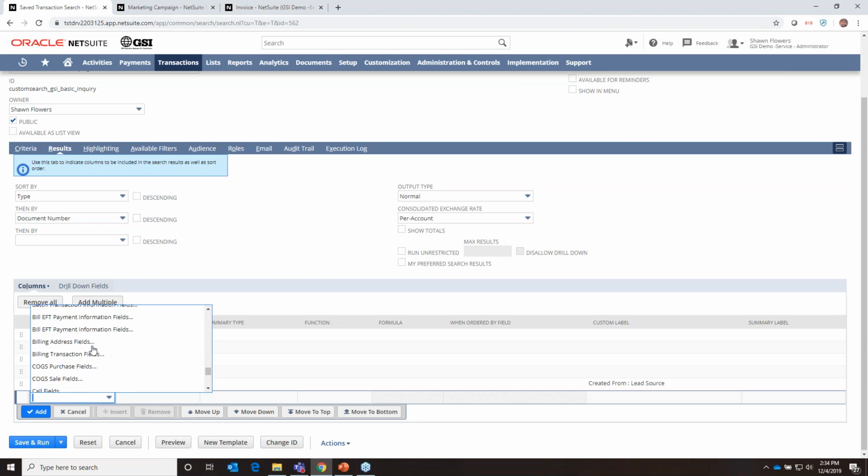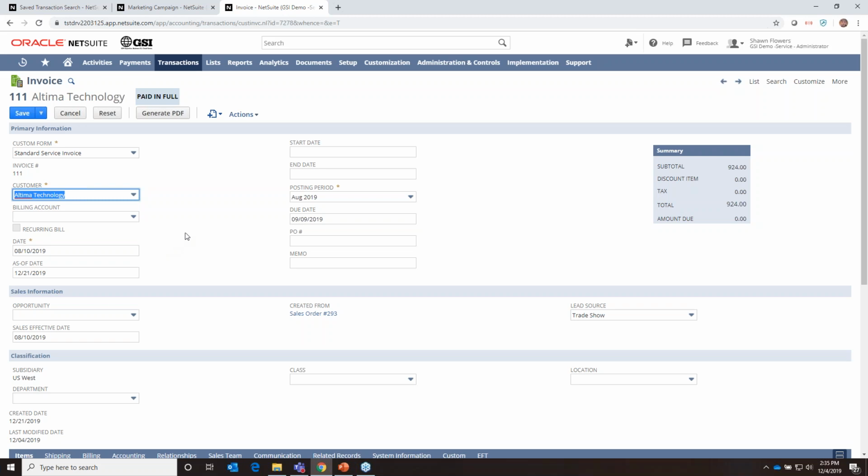And these created from fields, if you've never been sort of privy to, these are instances where a join is being indicated in the Save Search. So this Save Search is on a transaction record, specifically an invoice record. This created from field is indicative of the transaction that created that invoice.